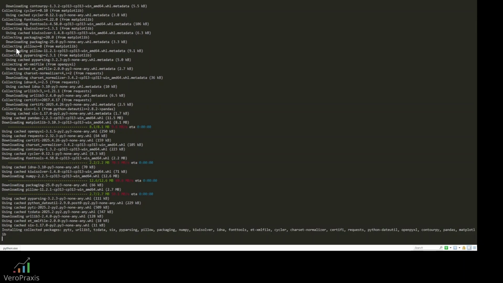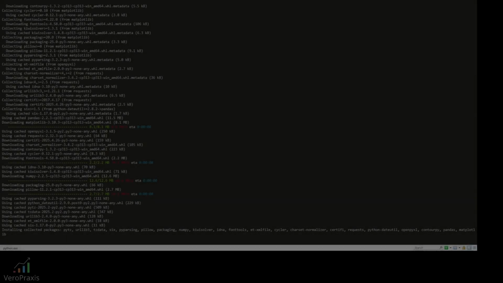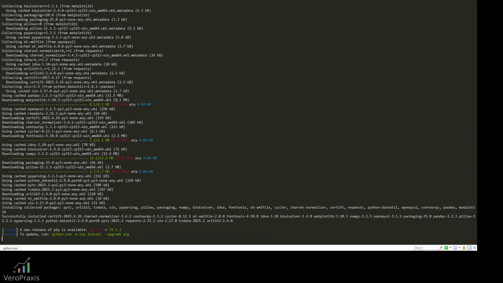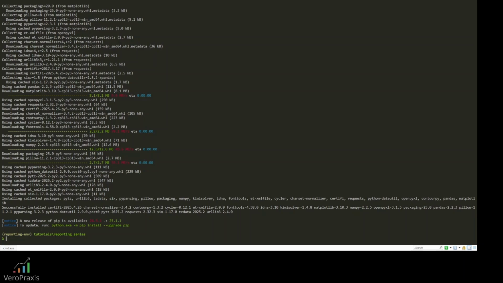So it's collected all the packages. You can see there's a lot more packages that have been collected than what we've stated. This is because some packages have some dependencies. So pip will automatically find those dependencies and install them accordingly so that your libraries work as they should. Okay, so the libraries have successfully installed. We have a little warning here that says we're running an outdated version of pip. Let's upgrade that quickly, just so that we are running the latest pip version.